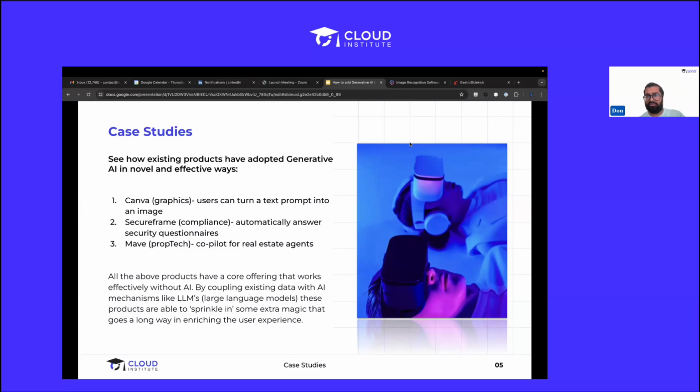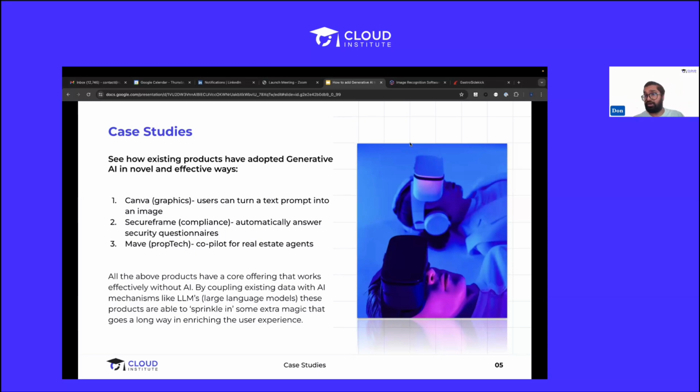The first is Canva. I hope most people are familiar with Canva. Canva is a graphics editing app that lets you create logos and various other marketing materials. They allow users to turn a text prompt into an image. And this is something they realized through competitor research and user interviews.